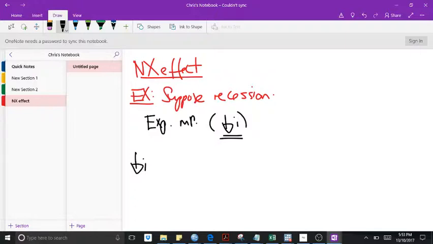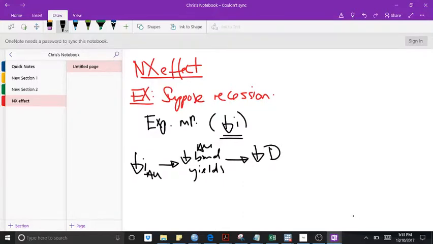you have to delineate between interest rates in your home country and overseas. So let's say that we were in Australia. If you decrease the interest rates in Australia, then that lowers the bond yields for Australian bonds. So lower Australian bond yields. As a result, it decreases the demand for Australian bonds, and as a result, it decreases the demand for Australian dollars.